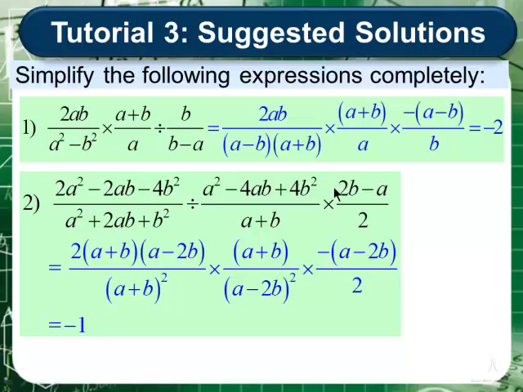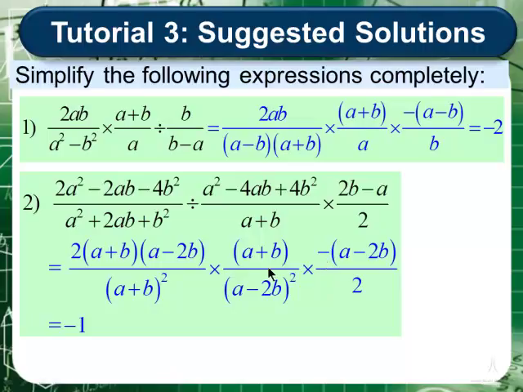We took out a negative 1 to change the order of the terms in terms of the signs to have a minus 2b rather than 2b minus a, and that is necessitated by the fact that we already have a factor below the line a minus 2b, in this case twice. So if you want to do cancellation, we need to change the 2b minus a into a minus 2b and just retain the minus 1 as part of the numerator in the final analysis.